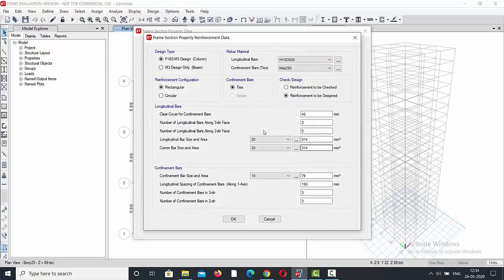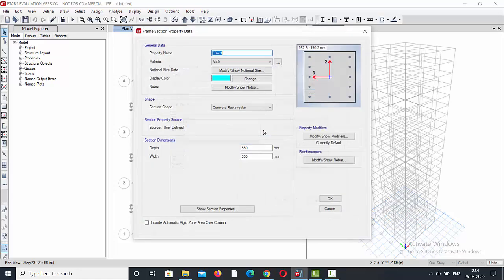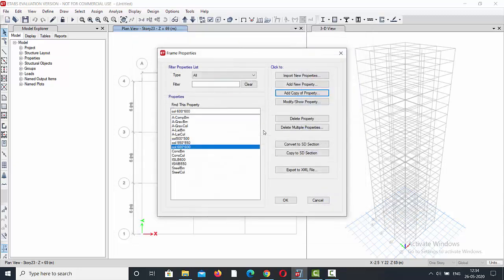Reinforcement, everything is same. So two properties have been added. Again, add copy of property. We can name it column 600 by 600. Depth will be 600 and width will be 600. Reinforcement properties will be same. So 3 columns have been defined here.